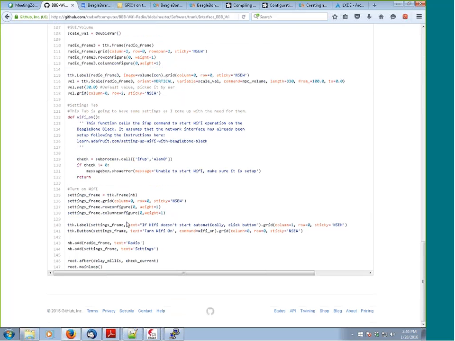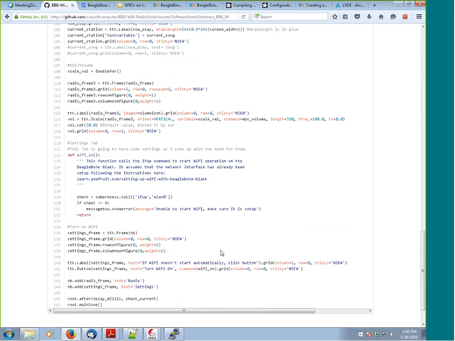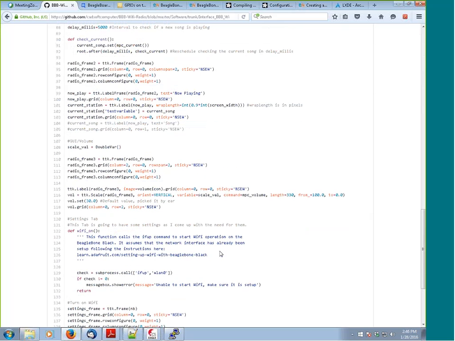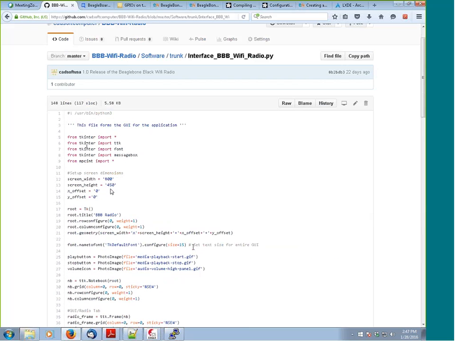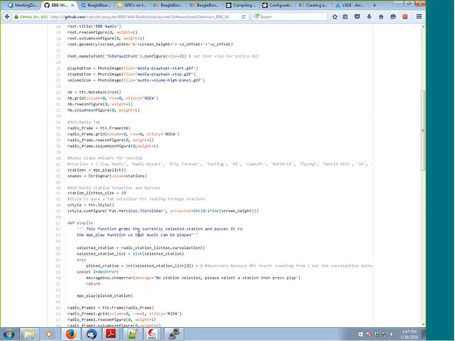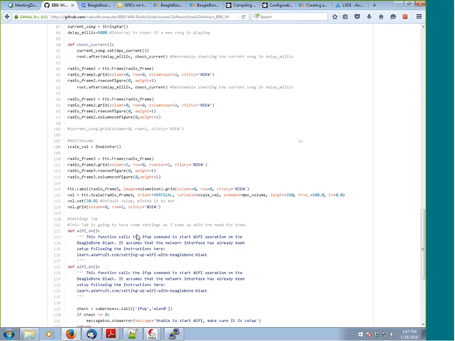Now, obviously there's a lot of room for improvement. There's a lot that we could work with here, but with 150 lines, I'm really happy. So this was the GUI. This handled just the graphical interface part.